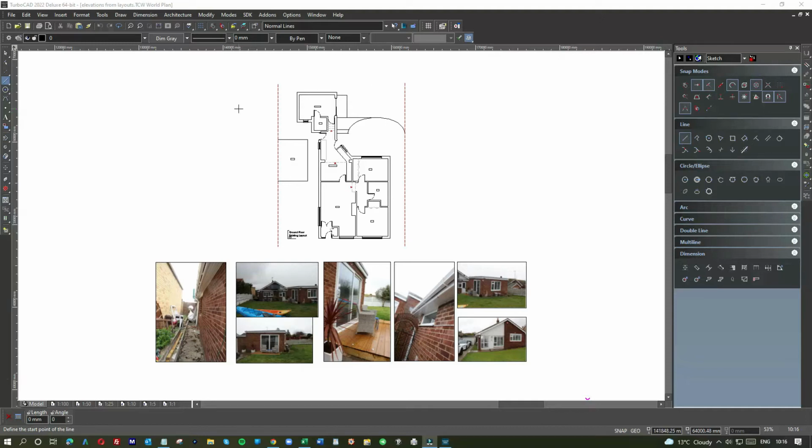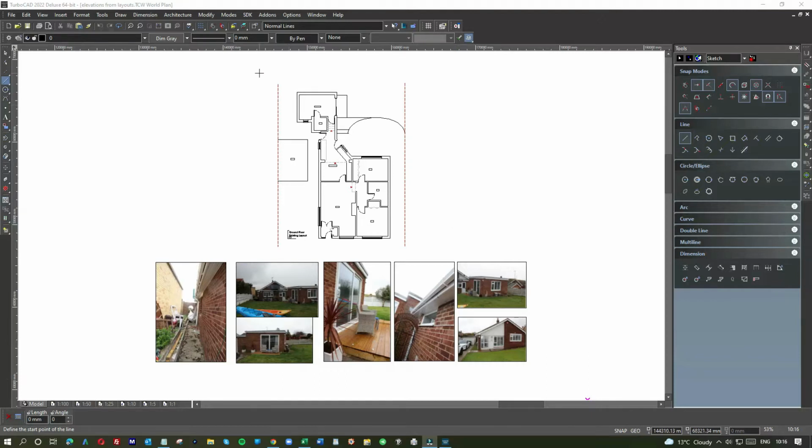Right, for this tutorial, as you can see, we've added a few photos and existing layout plans for a particular property. So we've been to the property, did a measured survey, did a consultation with the client, and then the first step we take on any project is create existing layouts, existing floor plans, and as you can see, we've done it for this particular project.